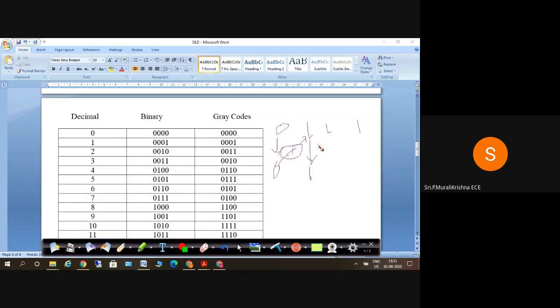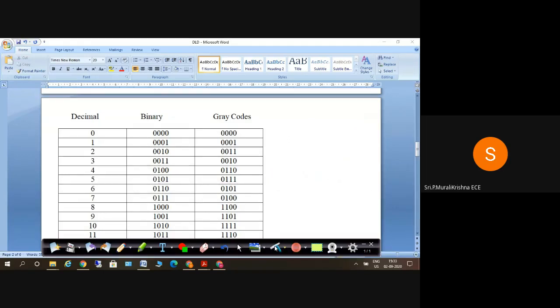So 1 exclusive of 1, it's a 0. So 0 exclusive of 1, it is a 1. Yeah, 0 1 1 1, the corresponding binary code is 0 1 0 1.